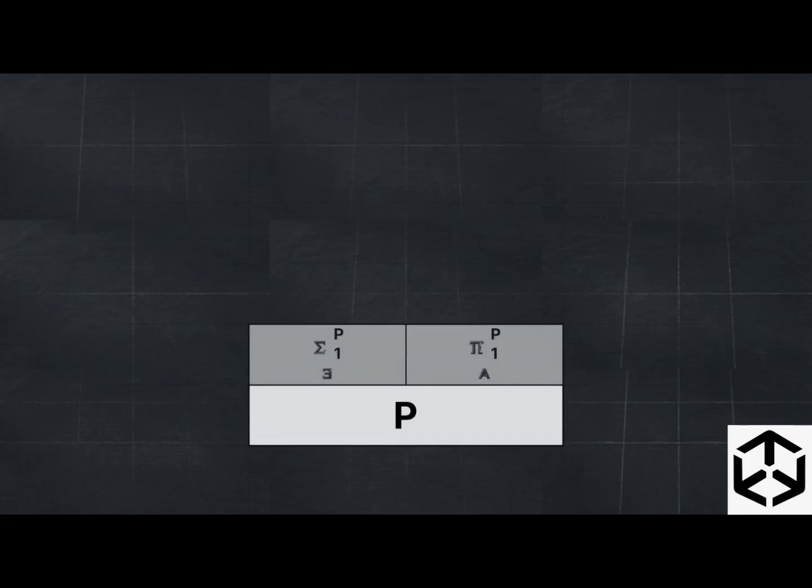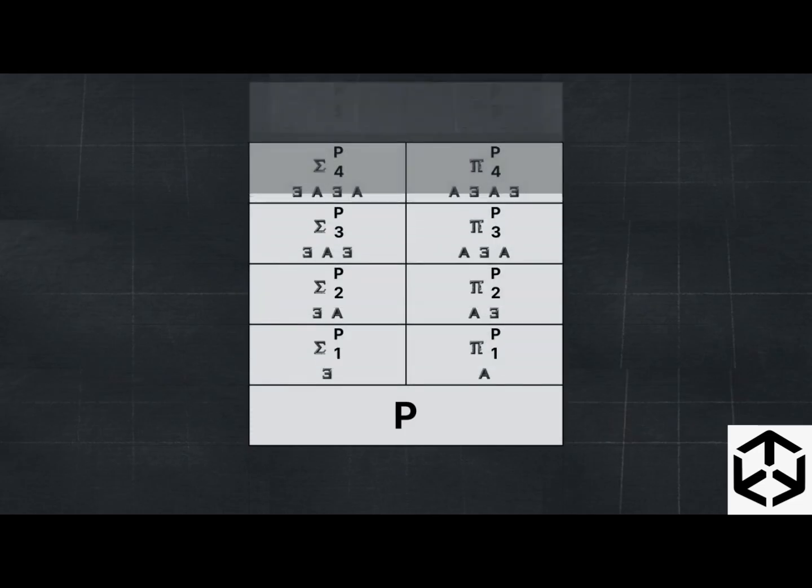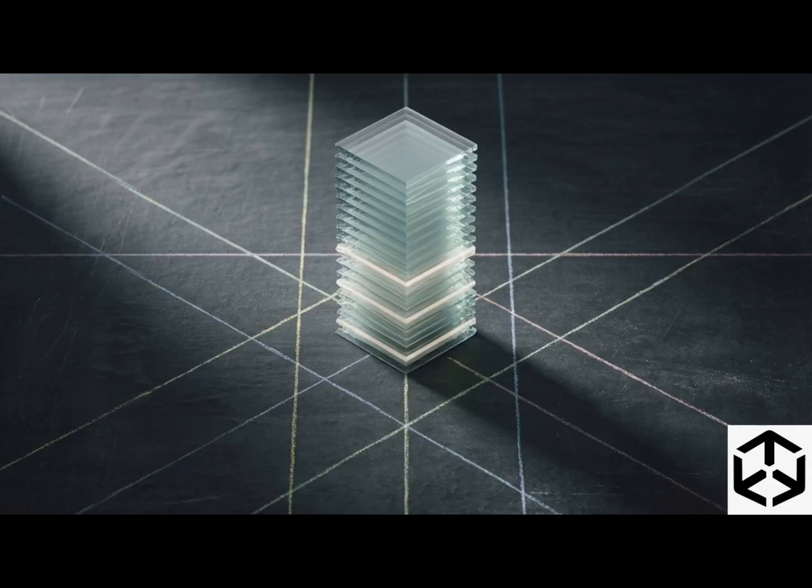This is a stratification of decision problems defined by alternating quantifiers, where each level builds upon the logic of the one below it. Each ascending layer represents a set of decision problems with increasing complexity. This infinite tower serves as the boundary for all verifiable decision-making in the polynomial model.